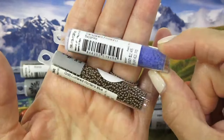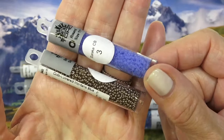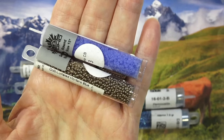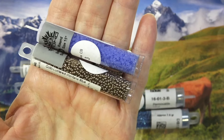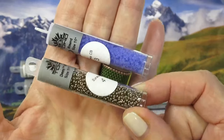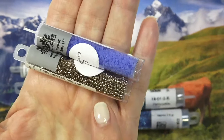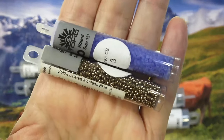We have a Toho 15-0, and this is in transparent frosted light sapphire. Isn't that gorgeous? It's almost like a periwinkle color — that's beautiful. Cow yoga, by the way, is just where you practice yoga in a field with a whole bunch of other people and the sun is shining and the cows are munching their grass — the cows do not participate. So then we have a Toho 11-0 Demi Round, and this is in gold-lustered Montana blue. You can't really see the blue in there, but it's there. Gorgeous.